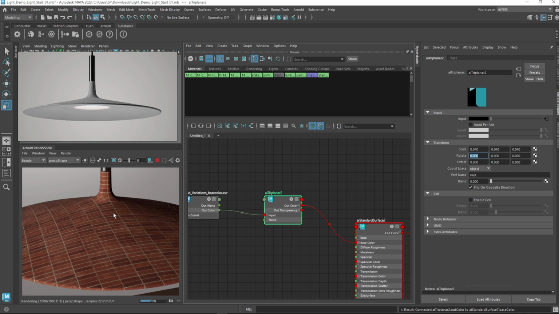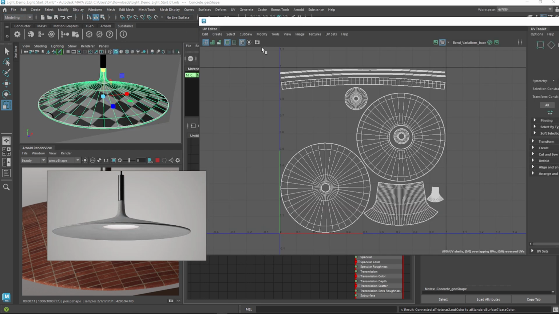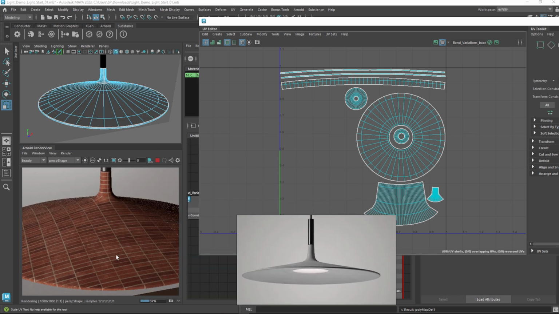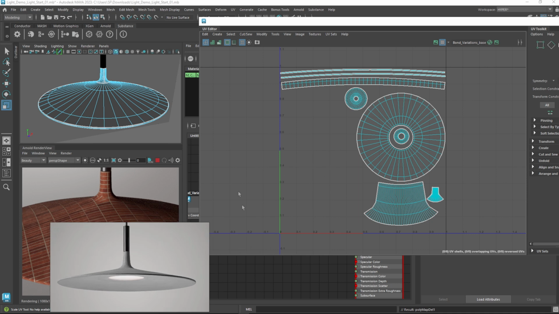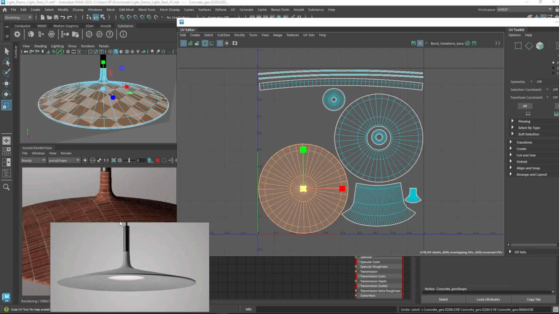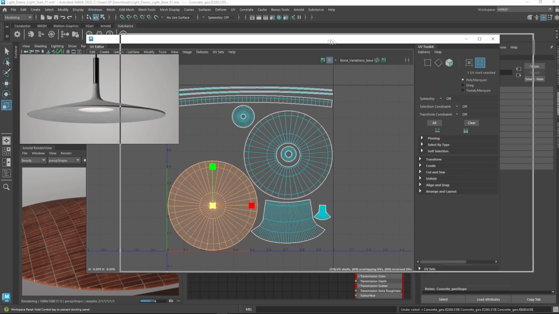So it doesn't look much different to what we had going on with our UVs, but the great thing about this is that we don't need any UVs. So if I were to select this UV shell up here and delete it, we still have our pattern going on. Okay, I'm not saying that we should do this. You should really always try to have UVs, but you might be receiving a model and the UVs might not be great, and you just need to get some textures going on. And this is a great way to be able to do that.